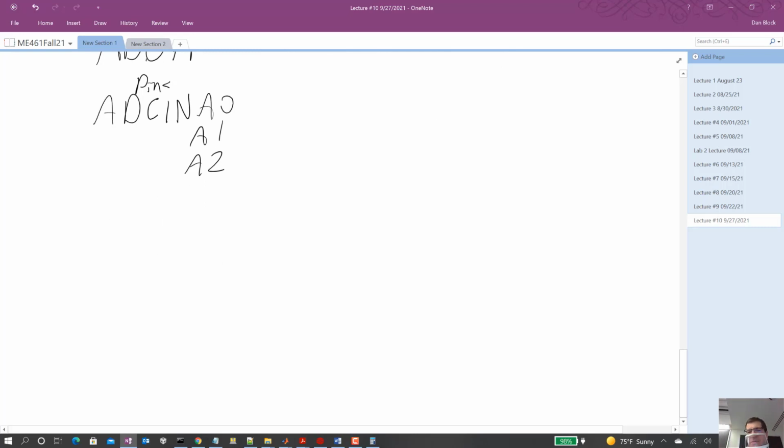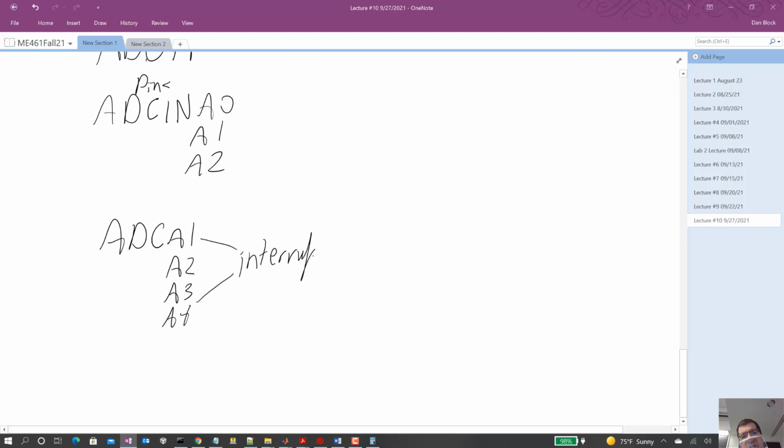Then there's another labeling. There's the interrupts. There's ADC A1, A2, A3, A4. There are 4 possible interrupts. We're only going to use the D1, A1, C1, whatever. We're only going to be using the first interrupt source. But they make this super complex so you can do some crazy things.